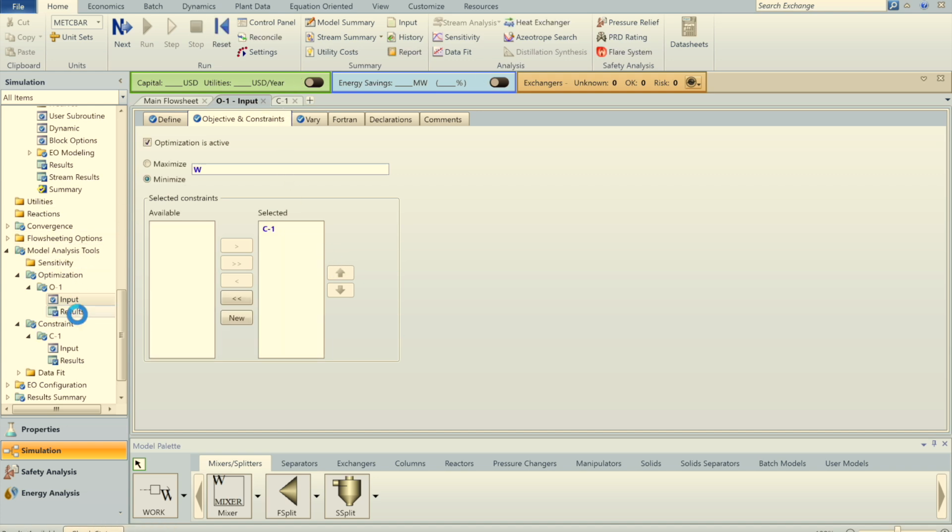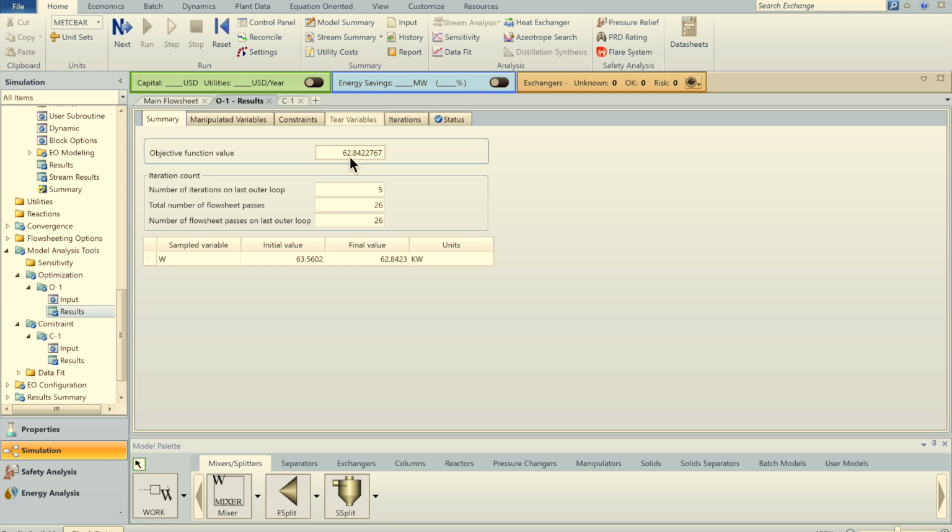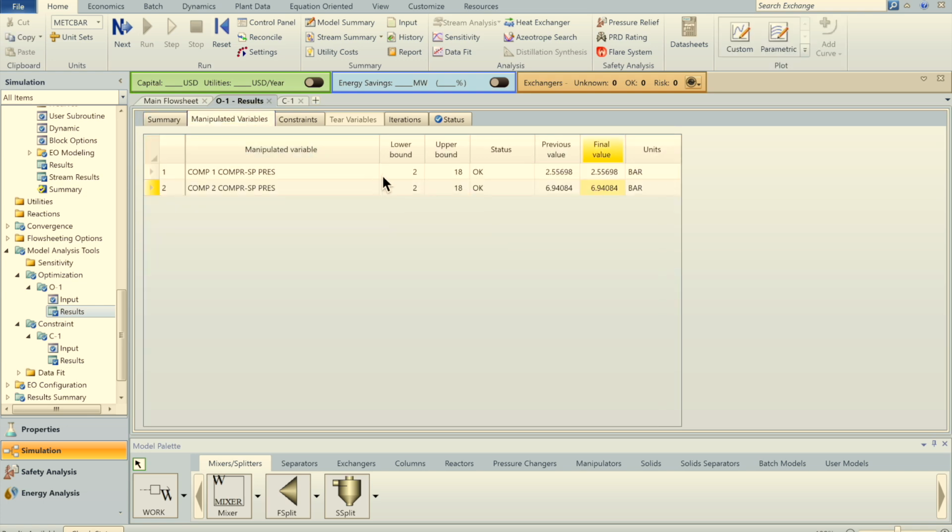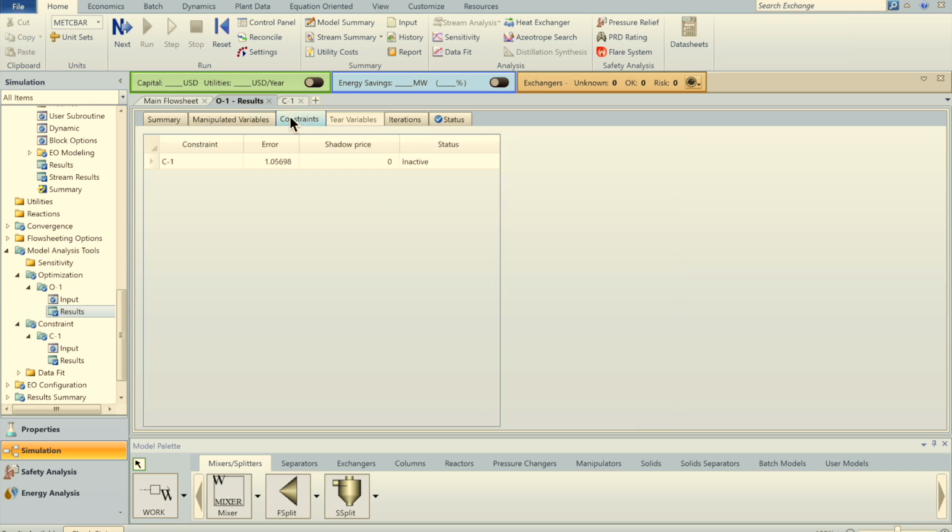Now if we look at the results, there is a change in the power, 62.8422767 kilowatt, and C1 is inactive, the constraint is not taking any effect.